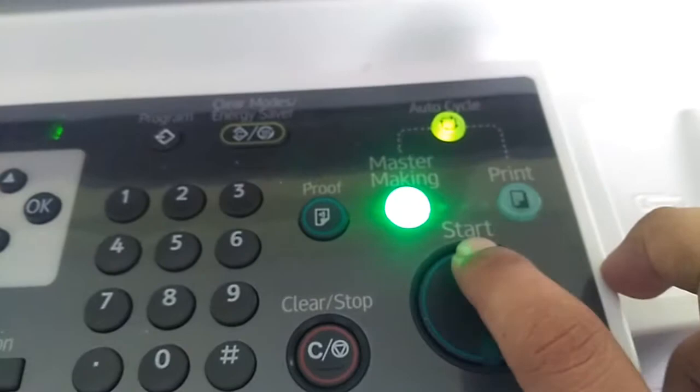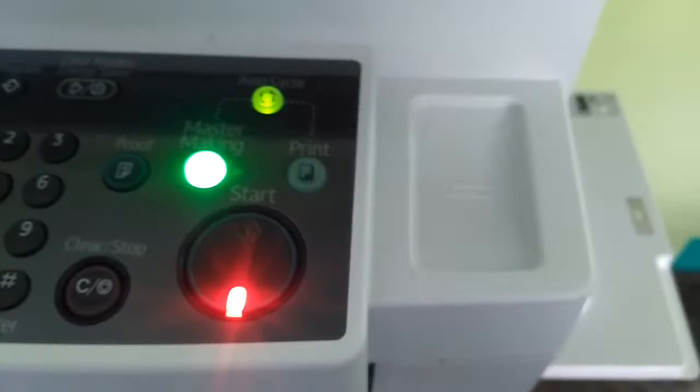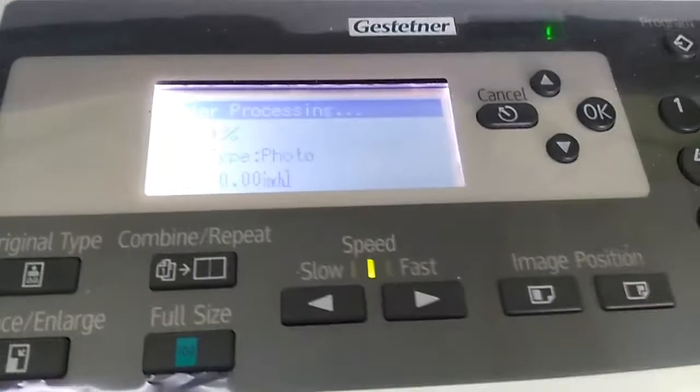All right, so we'll just wait for this in here for printing. Once it's done, look at that. Okay, so it's scanning, and in here is the speed. You can actually adjust it to slow, average, or fast. Look at that. Okay, there you go. It's actually two copies here. So that's the output.